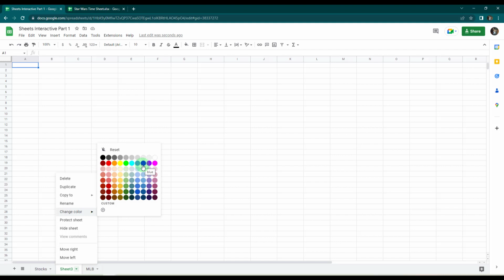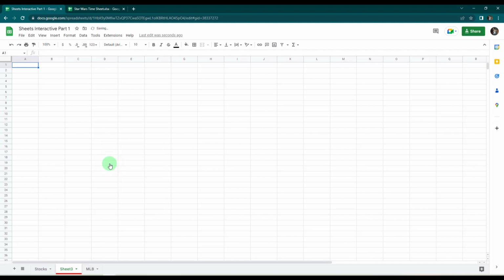Now that you've got that, go to that new sheet and it should say Sheet 3 just like mine. Click the little arrow just to the right of where it says Sheet 3. And in that menu, go to Change Color. And you can pick whatever color you'd like. So I'm just going to pick red so it really stands out on our video today. And now you'll see a line underneath the tab. So it doesn't color the entire tab, but it gives you a line underneath it so you can identify your different tabs according to color.